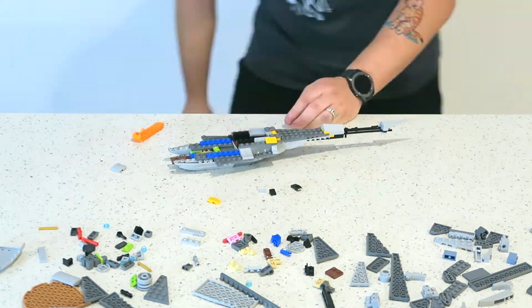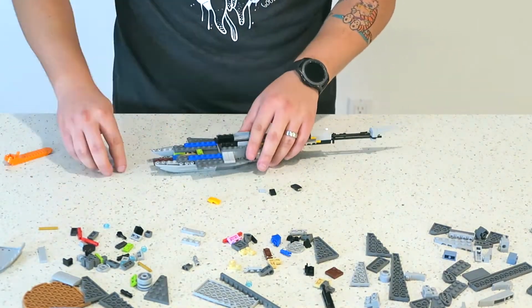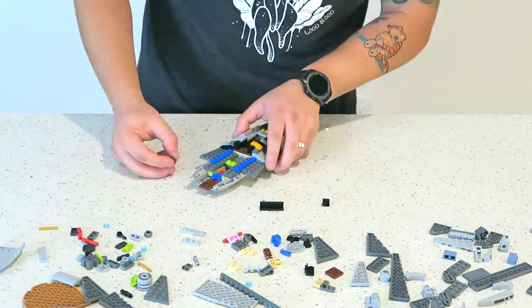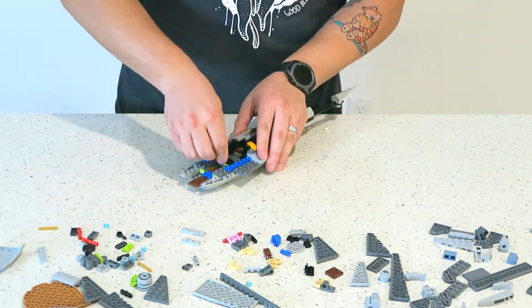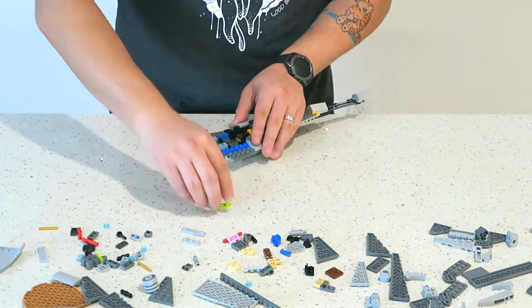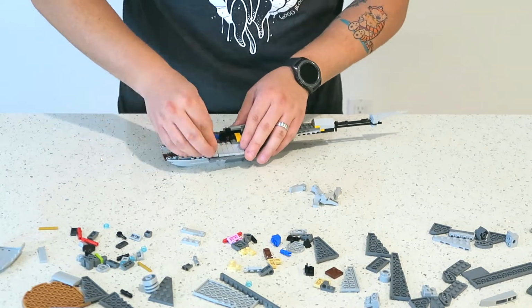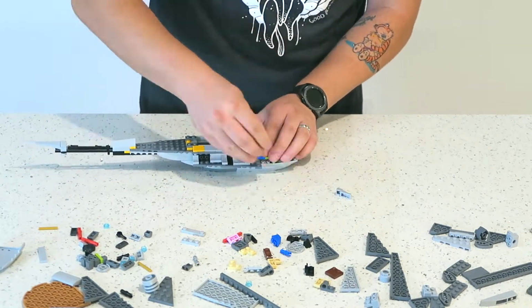Now, they do actually have a Naboo Starfighter, an N-1 Starfighter from Episode 1. I do not personally have that. Eventually down the line, it'd be cool to add that to the collection of starships that I have, but I'm a huge Mandalorian fan, and so I just went with this one.